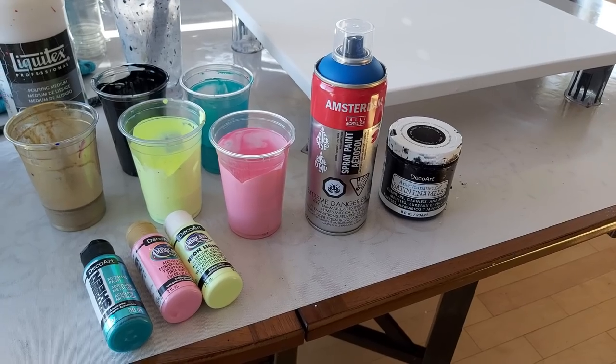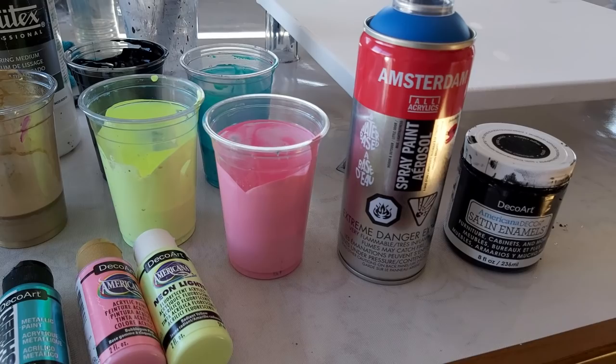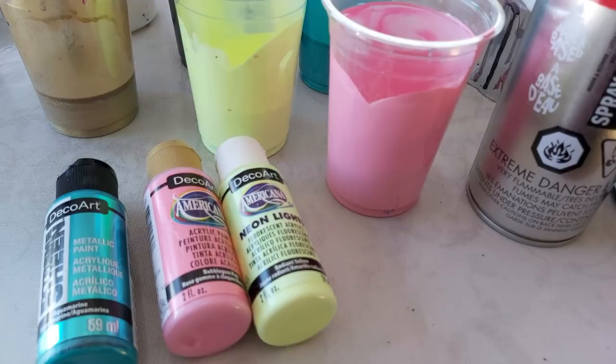Hey guys, I've got a 20 by 16 inch canvas and I'm going for a bunch of techniques today. Some black satin enamel prepared there on its own, some metallics, some bubble gum pink, and Neon Lights radiant yellow. Don't ask, just don't ask.